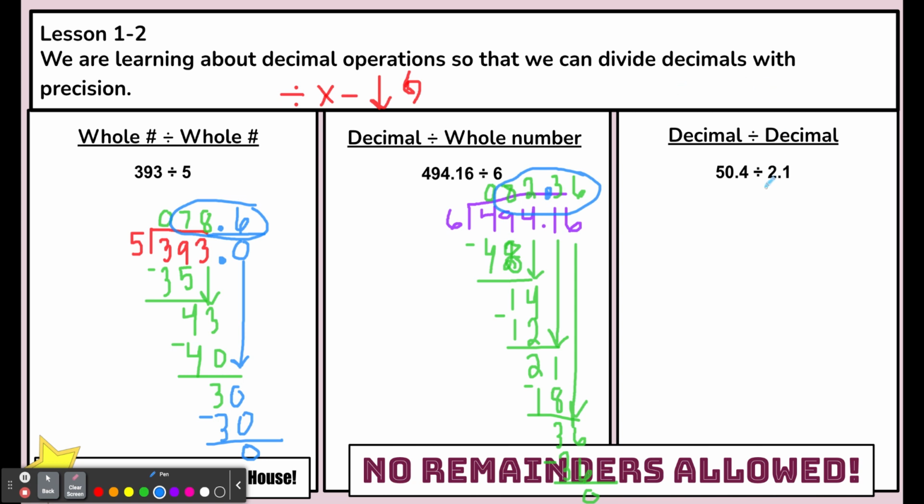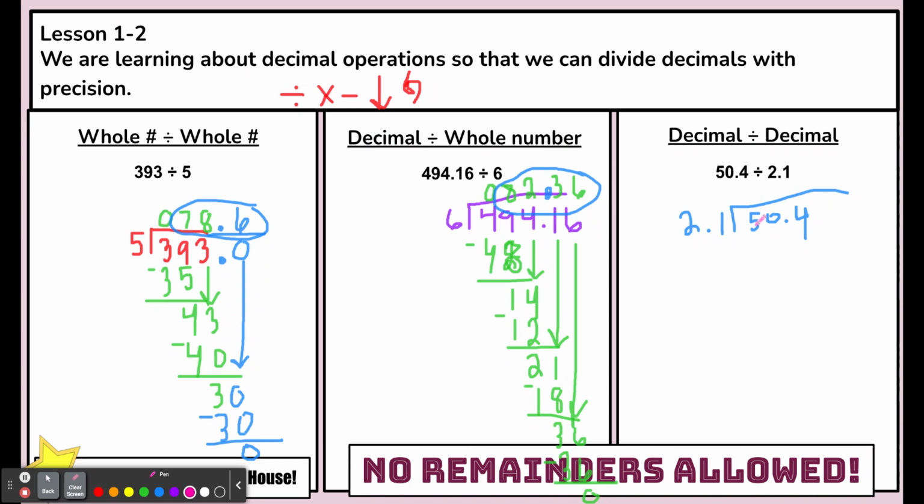One more type of problem. Now this one is what I call a doozy, because if you look at it, both numbers have a decimal. So let's set this up. First number goes in the house, so I'm going to have 50.4, and I'm going to have a 2.1 on the outside. All right, so if you want to think to yourself, how many times can 2.1 go into 5?